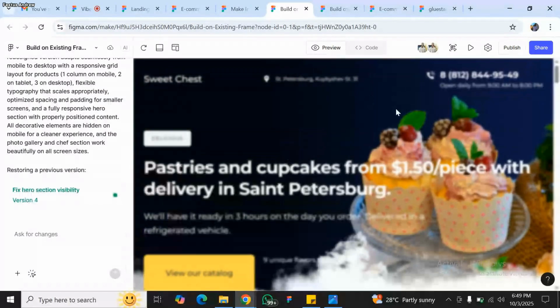So now you could actually share these files. So you could copy the link and share to anyone, or you could copy the full screen view.